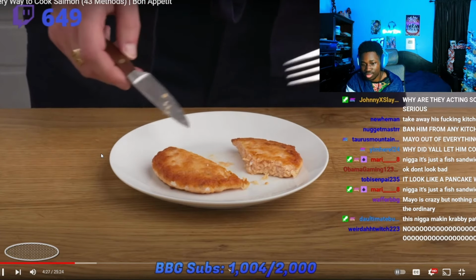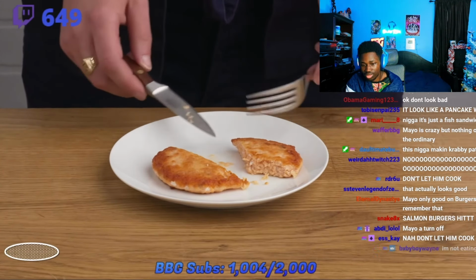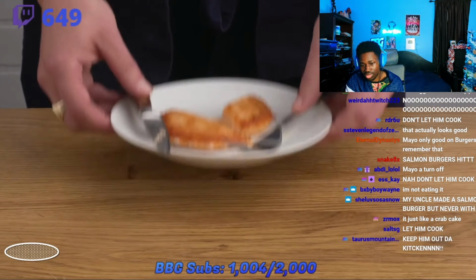Pretty tasty, but the texture leaves something to be desired. This would maybe be a great way to gussy up some cheap or even canned salmon, but this feels like a bit of a missed opportunity. You know, let's go outside and get a little fresh air.